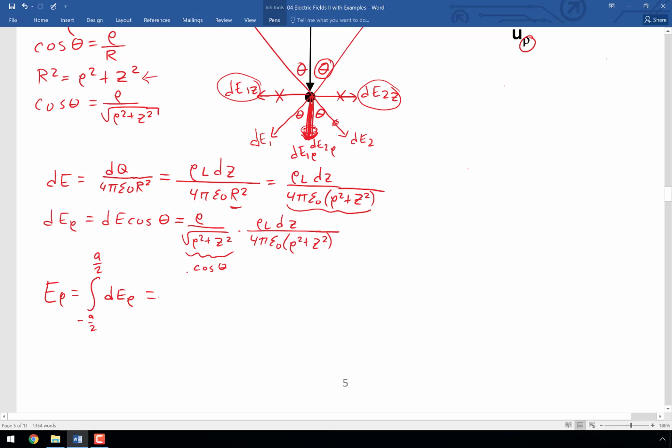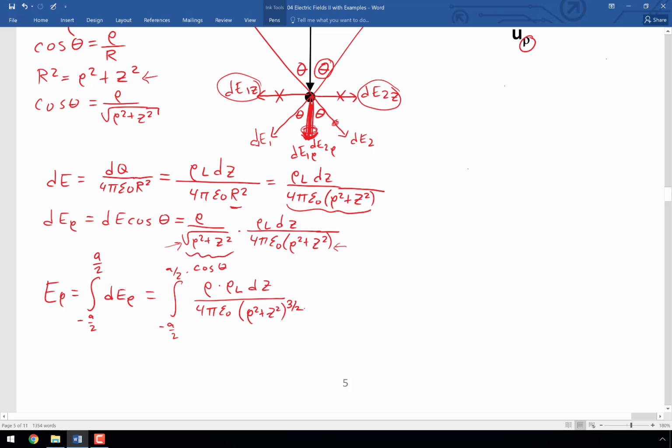I will do an integral from minus a over 2 up to a over 2. I'm going to combine this square root of rho squared plus z squared, so the part right here, with rho squared plus z squared, remembering that the square root is to the 1/2 power. So this really becomes rho times rho sub L. There's a great example of why we have to have that subscript, because they're mixed together there. dz divided by 4 pi epsilon 0 rho squared plus z squared. I have to the 1/2 power multiplied by to the 1 power, so that's to the 1/2 power, which we usually write as to the 3/2 power.